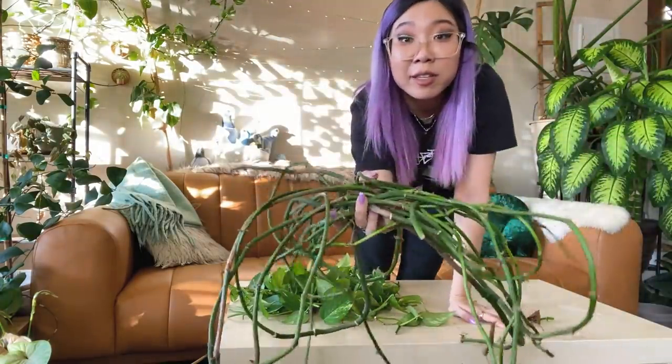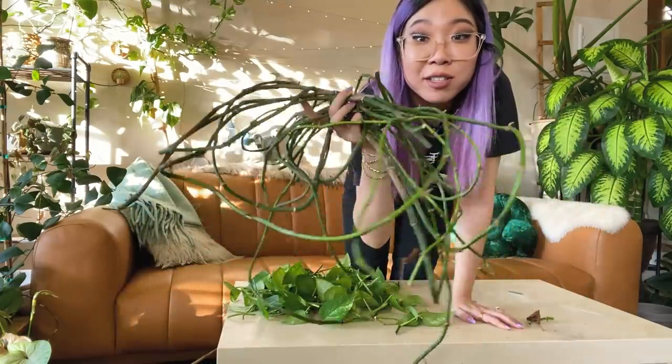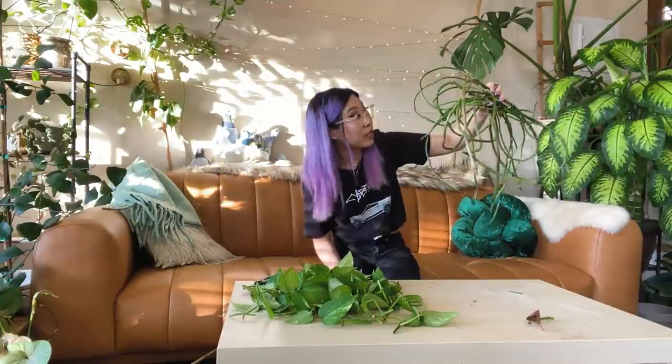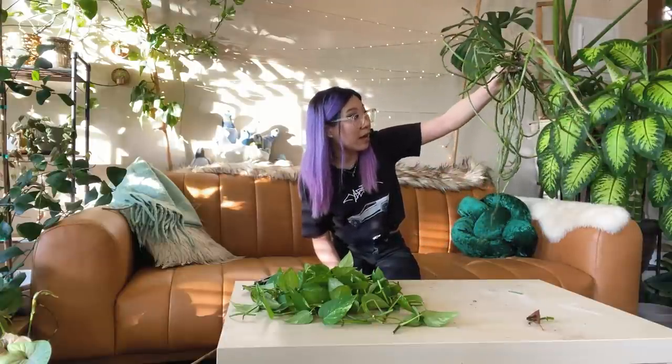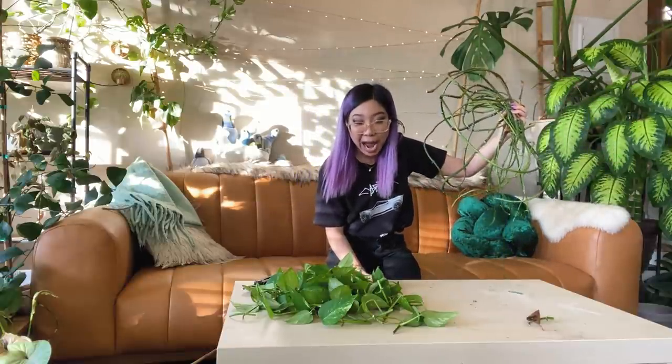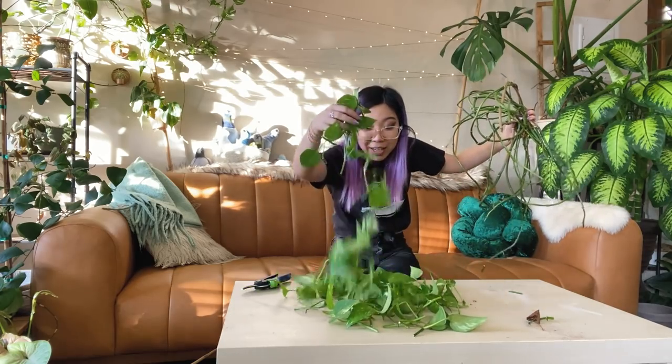Now I've got all of these vines left. This is all of the defoliated plant. There's so much of it. And if this was a rare plant, I would probably try to propagate this. You can do wet stick propagation. I'm sure that if I planted these, they would grow into something. I mean, they would grow into pothos. They wouldn't turn into something else, but I'm sure if I planted these, a lot of them would probably make it, but I've got so many cuttings here that I don't really know if I need to do this.